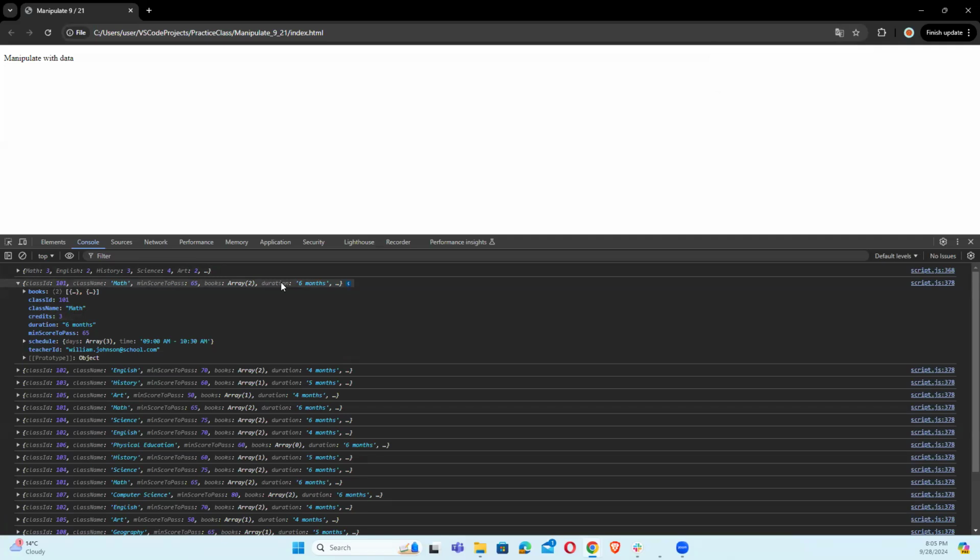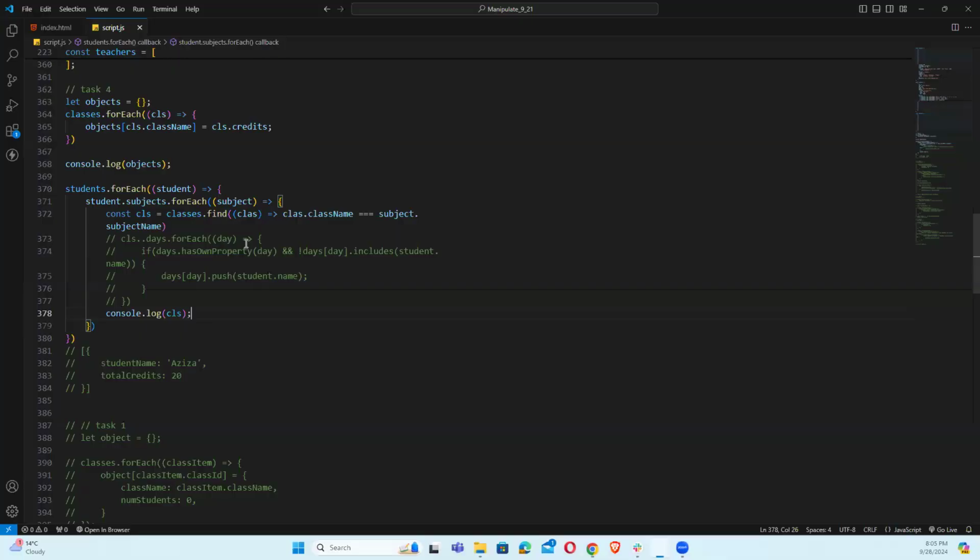Asel, a quick question. Can we use the has here? No, has is a method of a set. For objects, what was it? I just forgot. Has own property. Oh, can we use has own property? Yeah, why not?